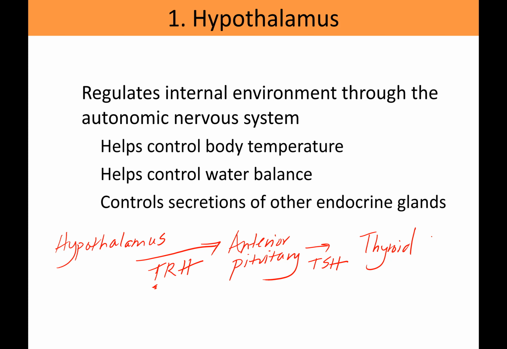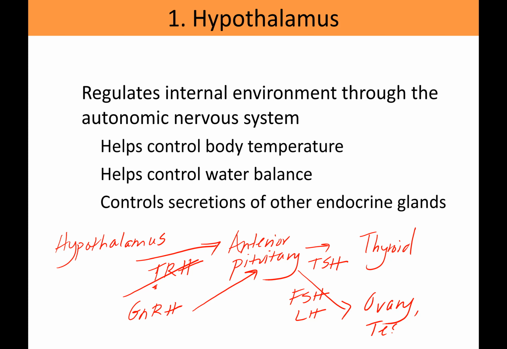So we could really modify this pathway and change it to maybe instead of a thyroid releasing hormone, now it's a gonadotropin releasing hormone, which impacts the anterior pituitary, and now it releases its hormones, FSH and LH, which are going to impact the gonads, the ovary or the testes. Okay, so we can just keep modifying this main hormone here, and then you're going to see a chain of events that follows. Again, the hypothalamus is just really that main kind of big daddy of this whole system.